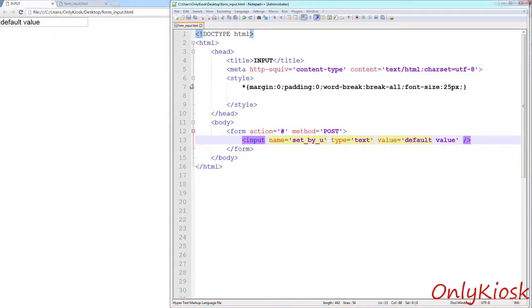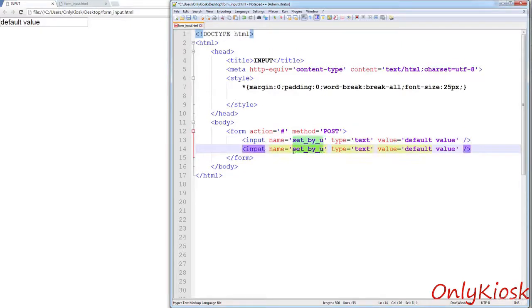And after we have typed in the value we want to submit, we need a submit button. Creating the submit button still requires the use of the input tag. You just need to set its type to submit. But unlike the text type and password type input tag, we must set a value for the submit type input tag for a back-end program. If you click the submit button, all the data will be sent to the designated place.